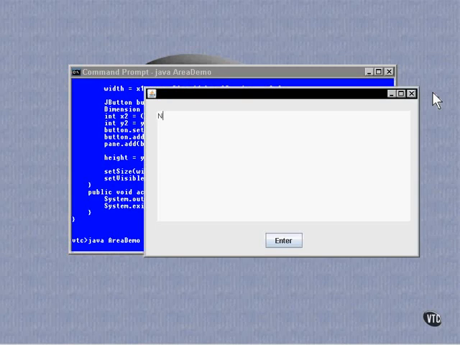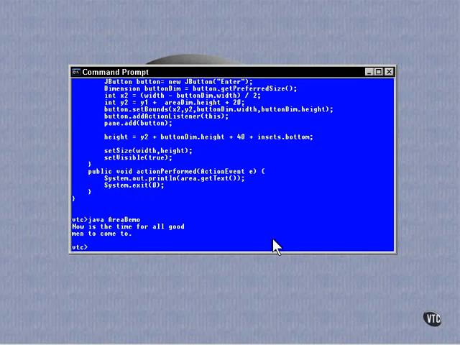You can type in the text freely according to whatever the rules are that are set up. When the Enter button is clicked, the entered text is displayed by the program.